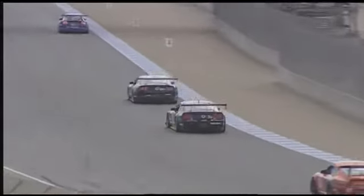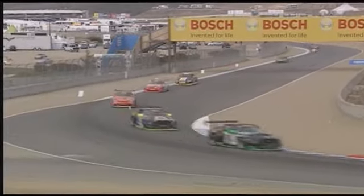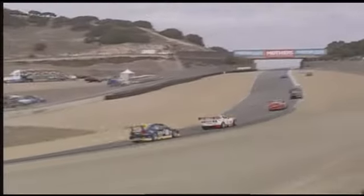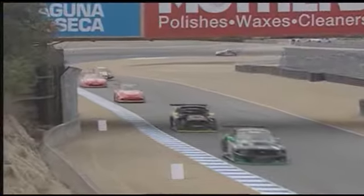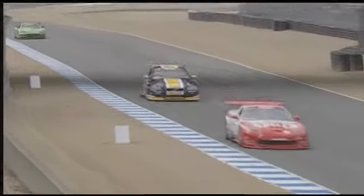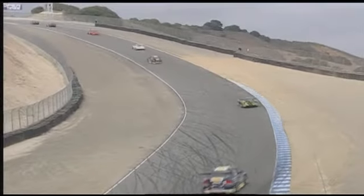Are they giving chase to the number 14 Global Motorsports Group car, or are they happy where they are, Greg? Well, I think it's a little of each. I think part of the problem is this track has historically been a good one for Porsches, and James Safronis, that Global Motorsports Group car, has been hooked up, and I think he is just dropping the hammer knowing that the guy right behind him, Brandon Davis, is fighting for a championship and maybe a little cautious.